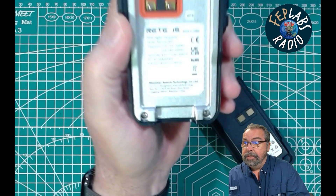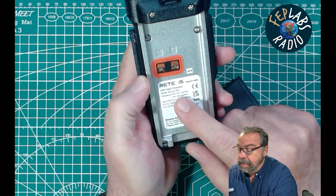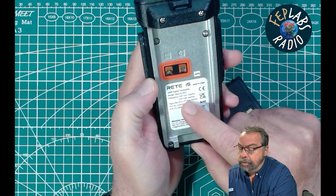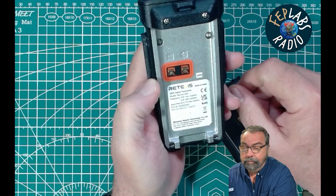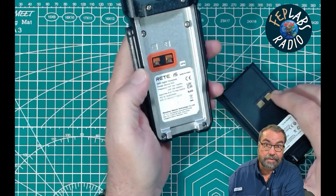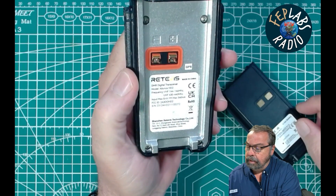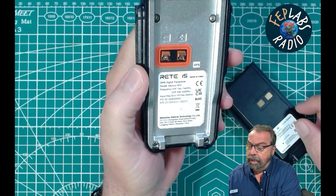So the first thing I want to share with you is the radio itself — this is the backside of it. Here's our battery. I hope this shows up on camera fairly well and is not too blown out by the lights. This is VHF 144 to 146 for the U.S. market. That's what it says. And it says 430 to 440 for the U.S. market, this particular radio. That's kind of sketchy right off the bat. There's our FCC ID: 2-alpha-3-OO-HD2.